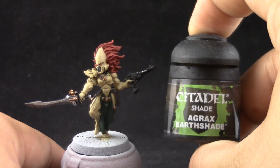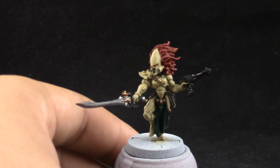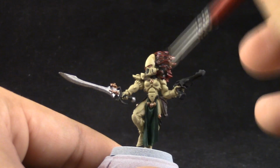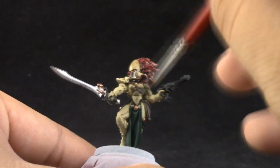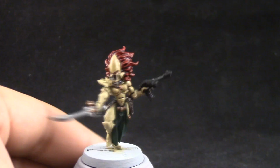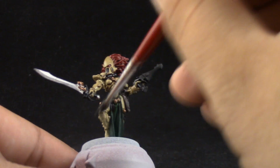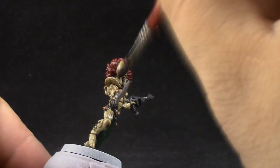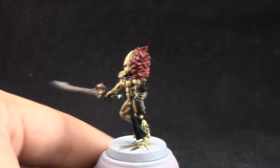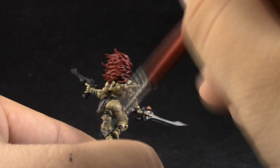Next I'm going to use Agrax Earthshade to shade in the whole miniature. I'm going to give the wash to all of the miniature because red takes the brown well, and green is too dark to really catch any other color than just a darker shade, and it's a good shade for bone color. If you would like a warmer tone on your Howling Banshees, I would recommend using Seraphim Sepia on the bone color of the armor.